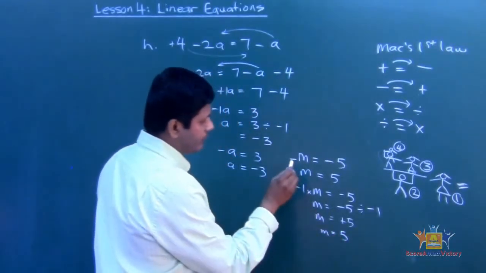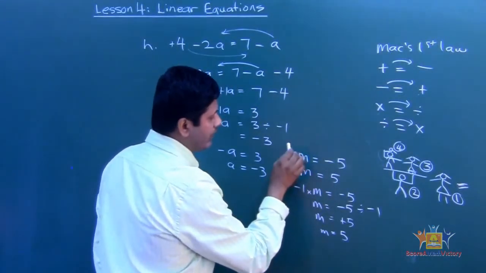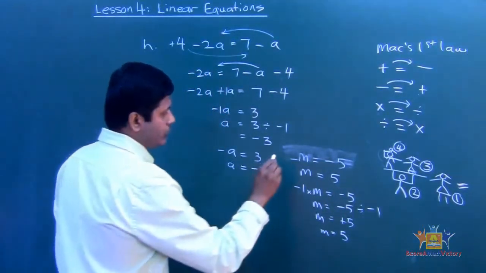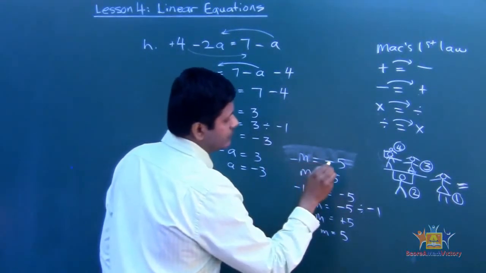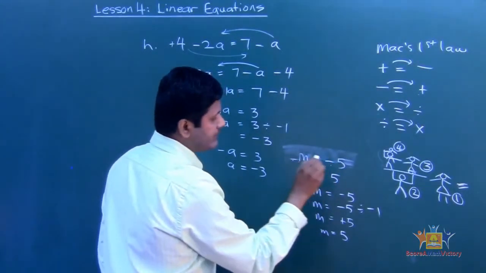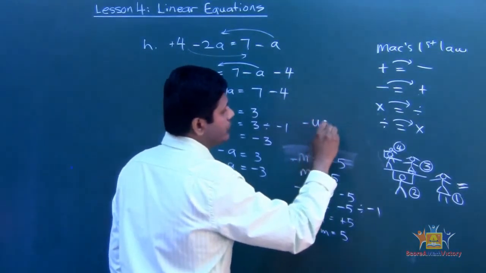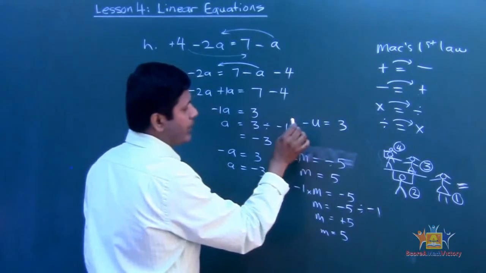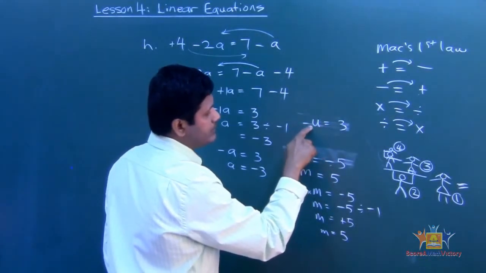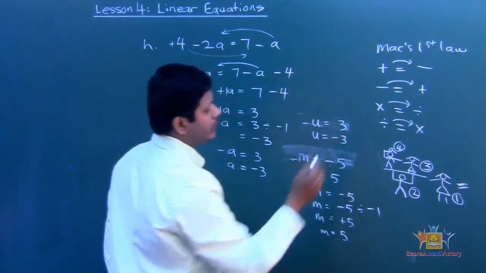Okay, so keep in mind, if you have a negative and a negative, you can do a crossing over, like, I call that the tornado effect method, alright? That means when you change this to positive, this one, whatever the sign is, also becomes the opposite of that. So in this case, this one becomes positive, this one also becomes positive. Let's say if it's negative u equals 3, the tornado effect. That means this one becomes positive. So the opposite sign, what is the opposite sign of positive here? Negative. So u equals negative 3.